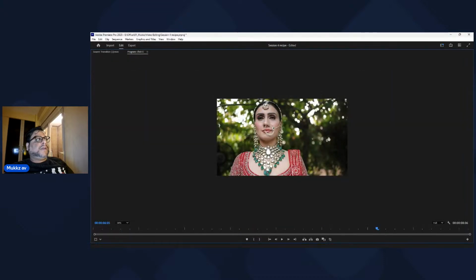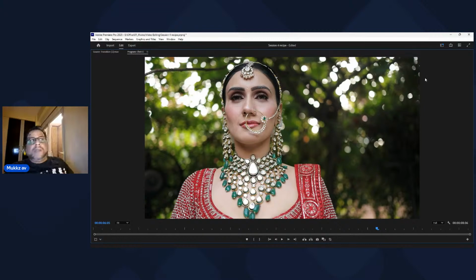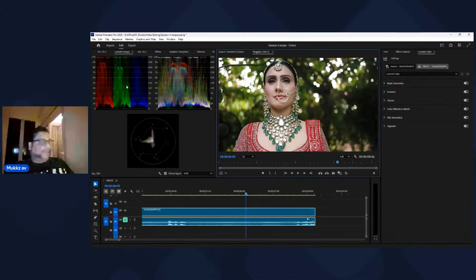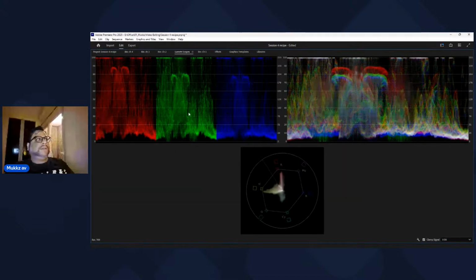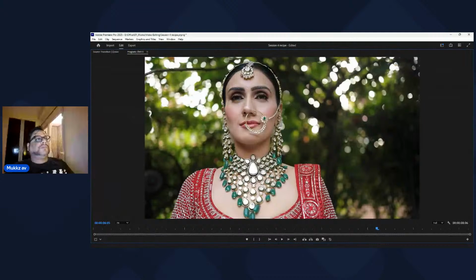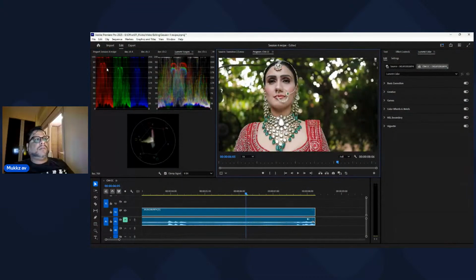So if you look at the scene, the green is in the background in the darkness, which is visible to the eyes as well, and in this information panel as well. And the red is quite a lot in the brighter section. So that's why the information in the red is higher in the bright. The green over here is also in bright, so there is a little bit of green information here.